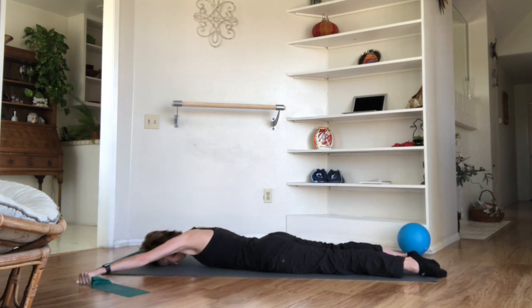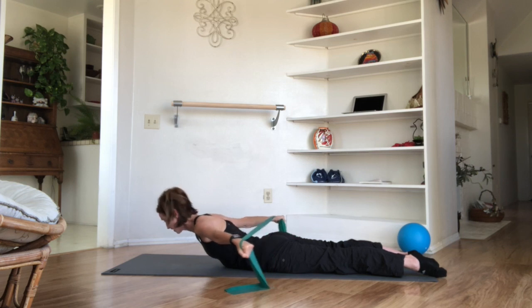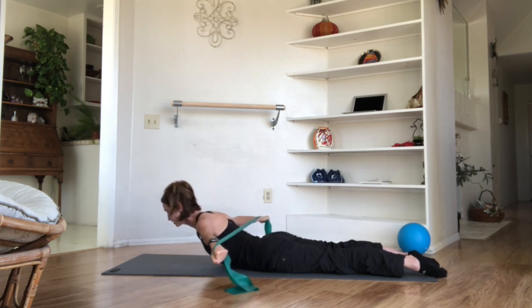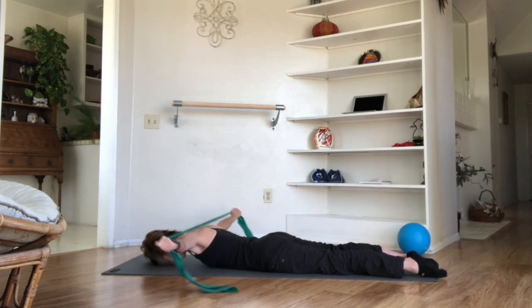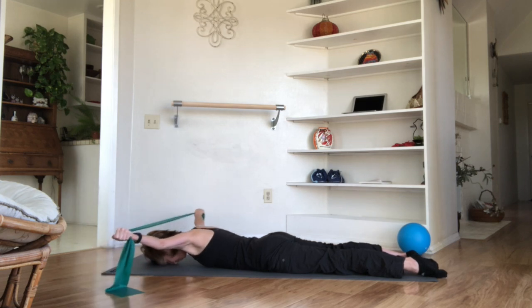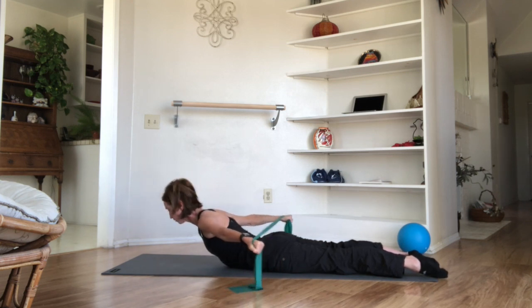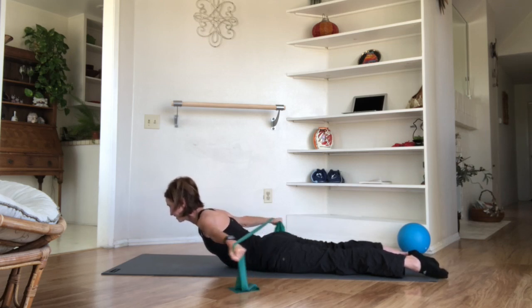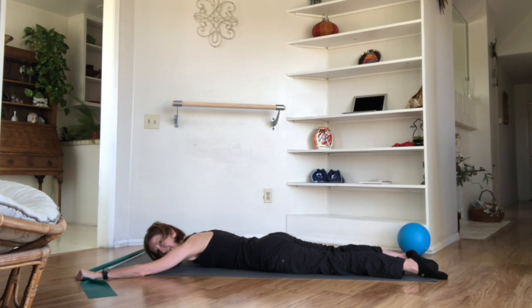Adding a challenge — pull the band apart, come all the way up, stay there with an inhale breath. Exhale, pull the band apart, little pulses for ten, nine, eight, seven, six, five, four, three more, two more, one more. Let it skim right across your back and the back of your head to return. One more set — inhale, big exhale breath, right behind the back of the head and upper back, then it releases, and you pull. One, two, feel the strength, three, four, five, six, keep breathing, seven, eight, nine, ten. Let it skim your upper back and the back of your head, and then just let it release.